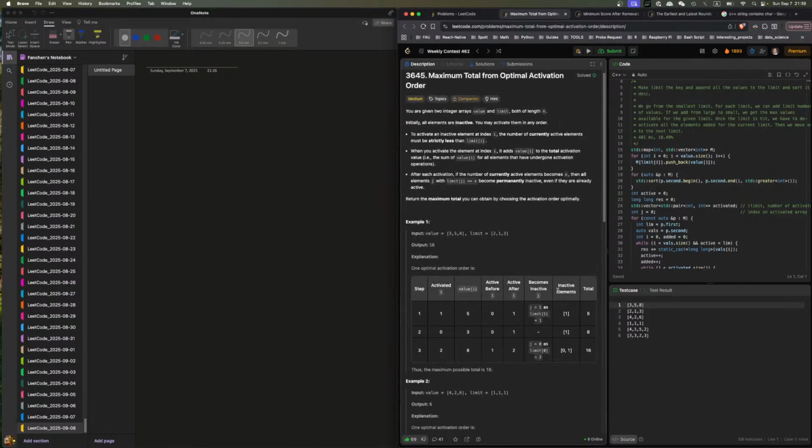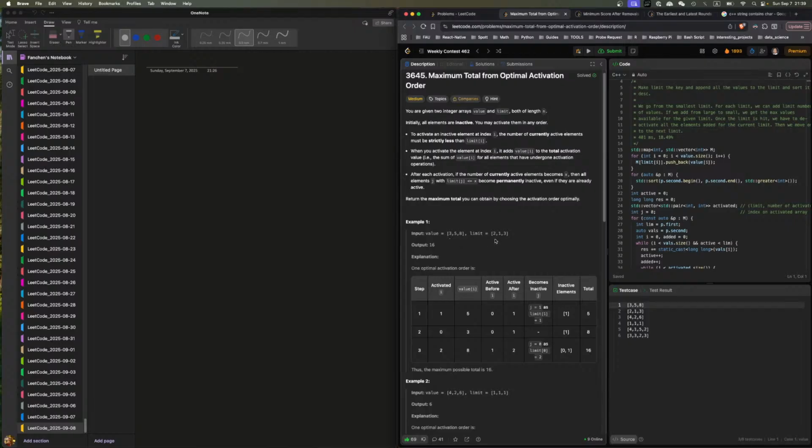Okay, let me understand the problem again. We have value and a limit. All elements are inactive. You may activate them in any order. To activate an inactive element at i, the number of currently active elements must be strictly less than its limit.